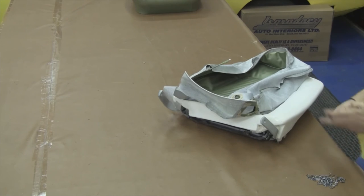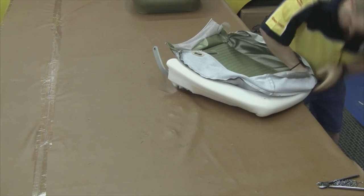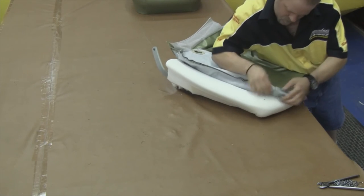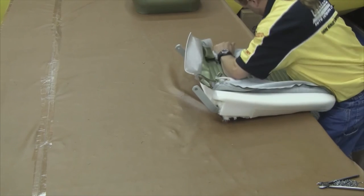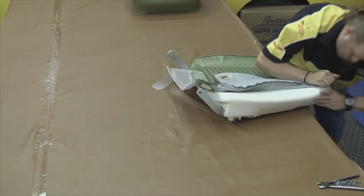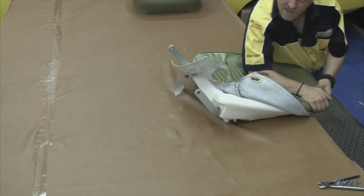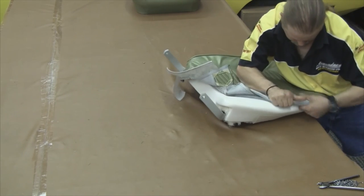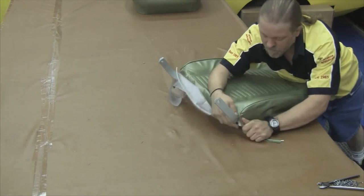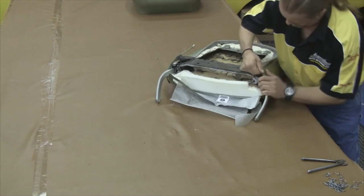Repeat the process on the opposite side and place the hog rings about every three inches apart. Just like we did on the front seat bottom, start at the top edges. Grab your vinyl, work it so there are no wrinkles, starting at the top corner and working your way down around the bottom edge. Carefully get the cover wrapped around with the foam pushed up underneath the seat cover so it fills the seat cover out. Tuck your molded foam up underneath the seat cover so it fills it out nice. Flip it over and make an anchor point on the bottom side edges — this will tell you that you have your seat cover down far enough.